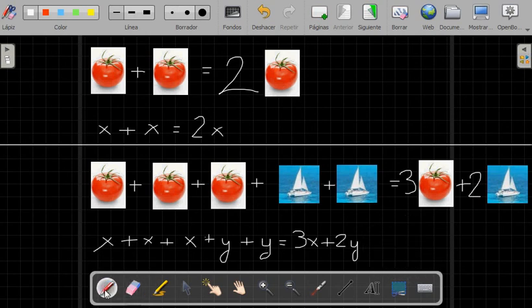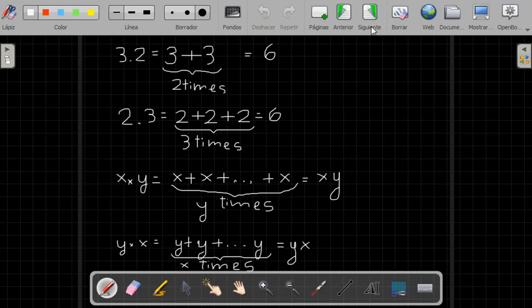But let me tell you something. We know that we can add and subtract like terms, and that we can't add or subtract different terms. But it is completely possible to multiply different terms. And let's see why that is possible. And for that we need to give a short review of the very same concept of multiplication, which is actually an addition or a short way to see a division.